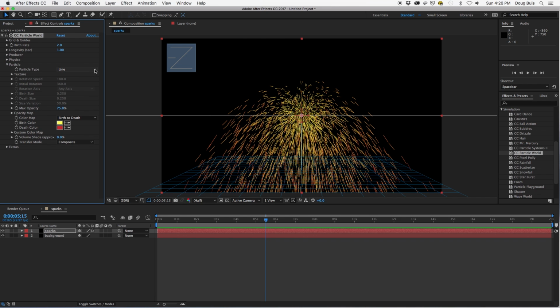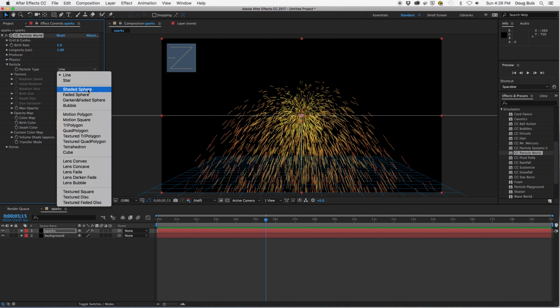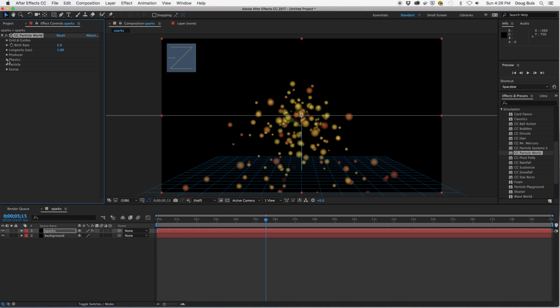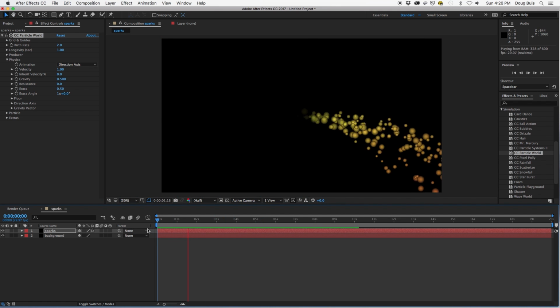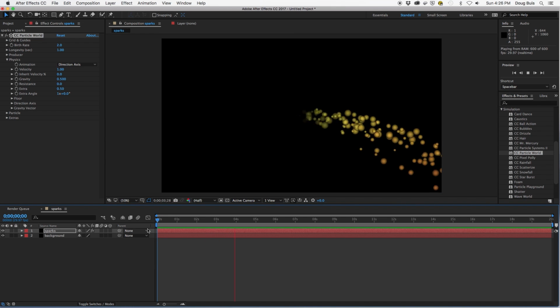And so what you want to do is, rather than line, you'd like to do shaded sphere, and that is under particle type. And in physics, rather than explosive, you'd like directional axis. So already you've changed it.